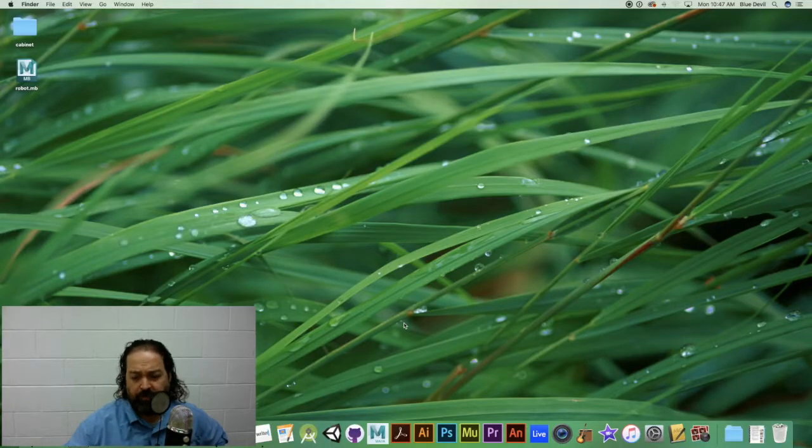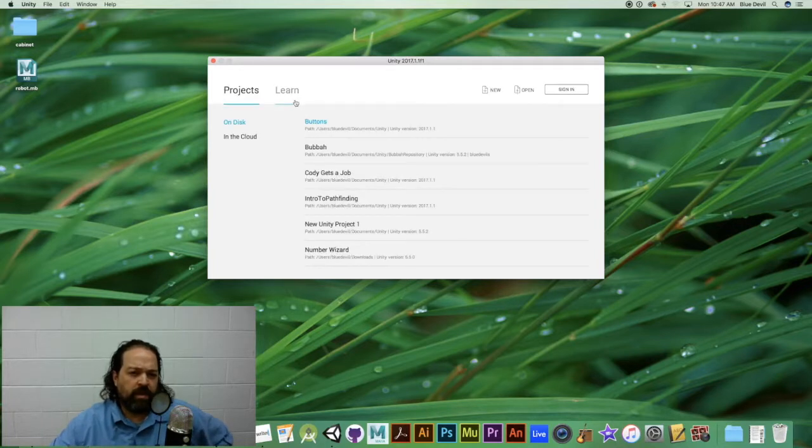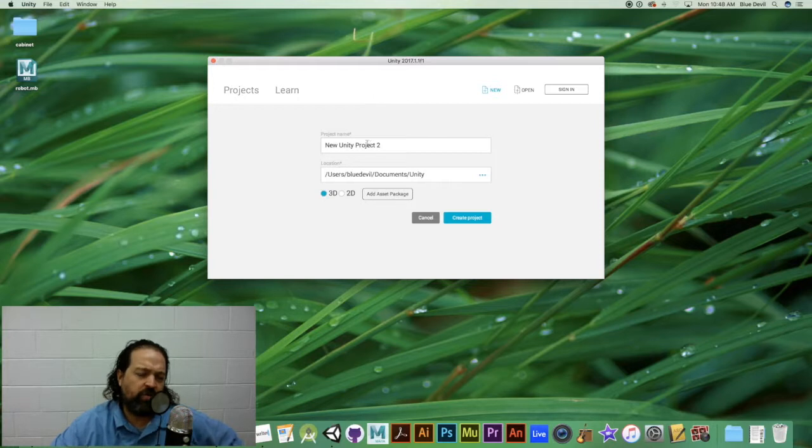So the first thing you're going to do is, of course, just open up Unity. We're going to create a new project in Unity. And so just click on the new button. You've done this before. And just give this some time. So what I'm going to be showing you in this tutorial is setting up graphical user interface stuff. So let's call this Project GUI.